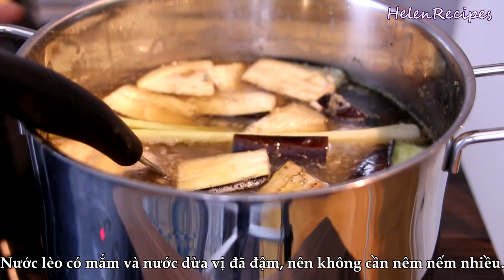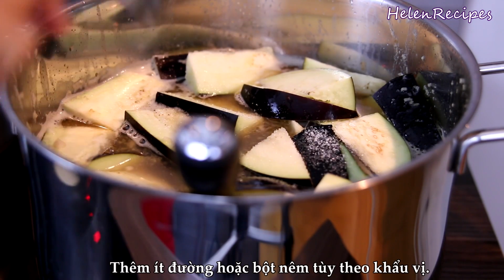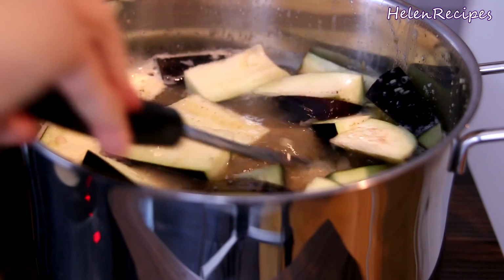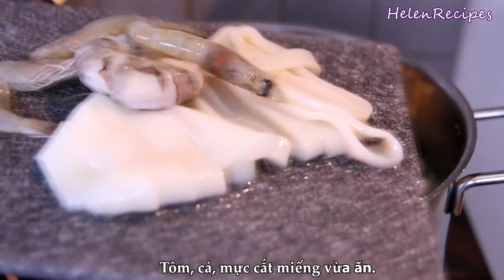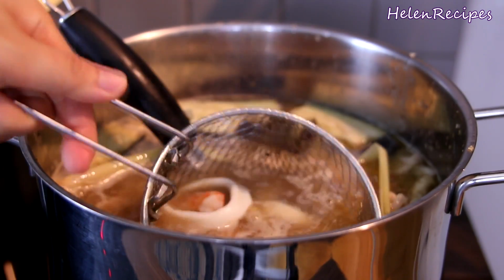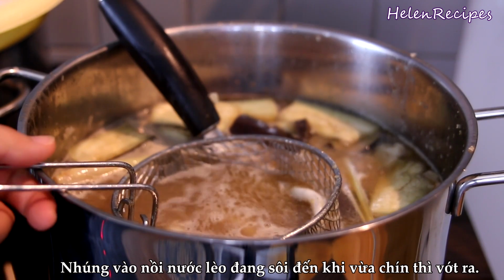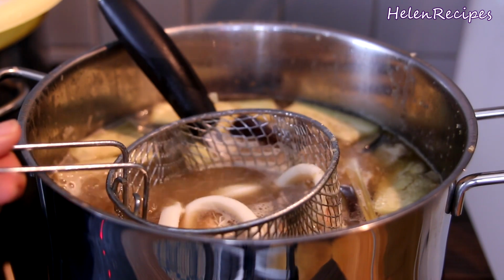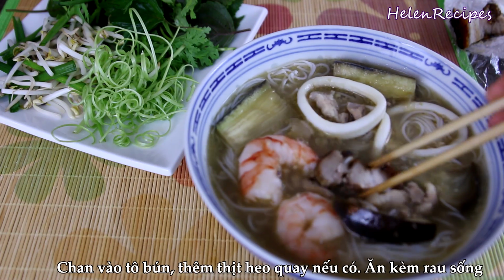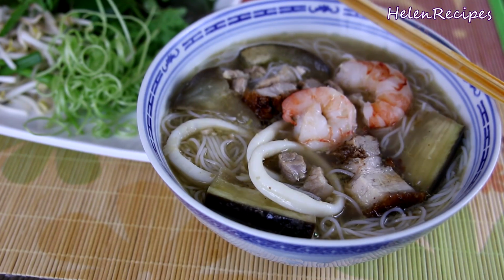You don't actually have to do much to season the broth anymore because the fermented fish is salty and the coconut juice is naturally sweet. Just have a taste and adjust a little bit with sugar or more water if needed. Add your favorite seafood like squid, shrimps or fish into a basket and submerge into the boiling broth until cooked. Ladle the soup over a bowl of rice vermicelli, add roasted pork, and serve with the fresh vegetables platter.